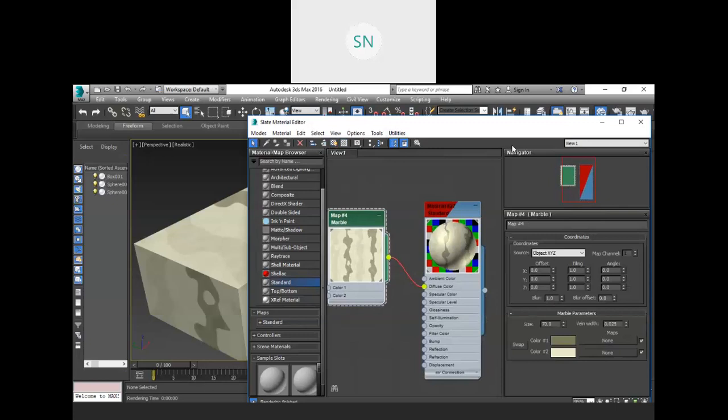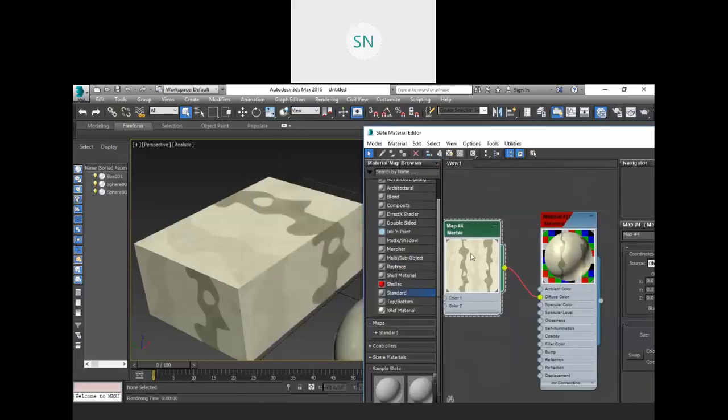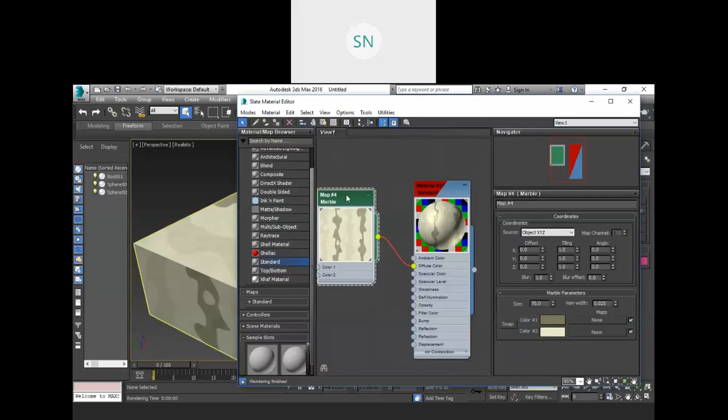Now actually this image is going to spread on my object evenly on every face, right? But I want to do tiling over here. So what I am doing, just double click on your map, and from here you can do your tiling. Tiling means how many copies you want to place.